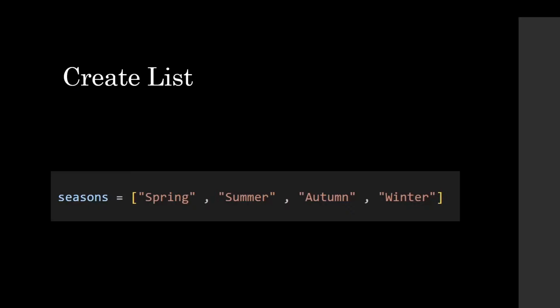How to create a list in Python? To define a list in Python, you should specify a name for the list variable, for example, seasons. The items for the list should be placed inside square brackets, as you see here, and each item should be separated by a comma from the other item. Here, my list name is seasons, and it has 4 items of type string that are spring, summer, autumn, and winter. Let's create a list together.